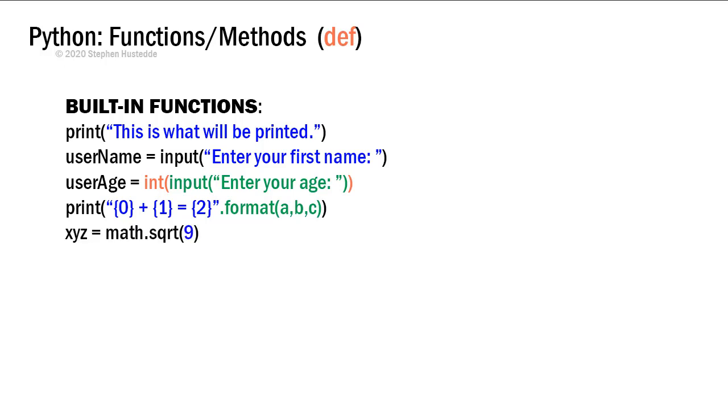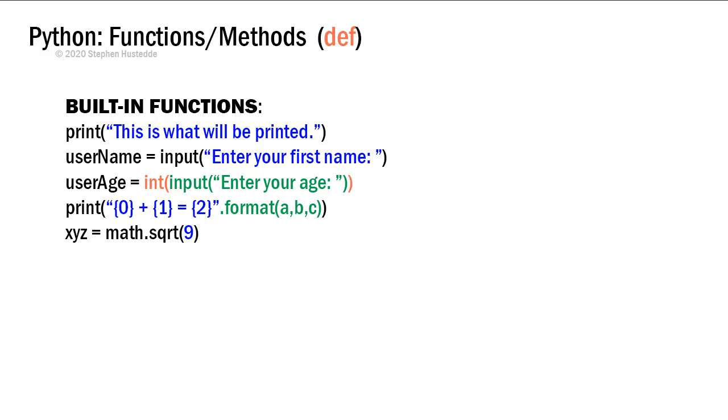and assigns that to user age. Here's another print one where we have a string we're printing, and then we call a string method called format, in which we tell it which values we want to put into the different placeholders of our string. You've learned when we have embedded methods or embedded functions that for every left paren you must have a right paren, so we ought to make sure those count up.